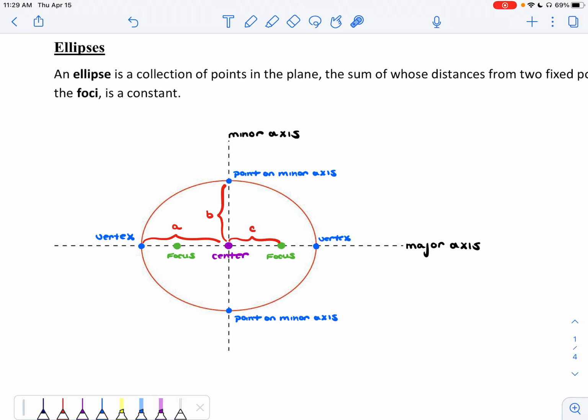And we can have an ellipse whose major axis is either horizontal or vertical. That's just going to depend on the equation. So in this one, we have our major axis, which is horizontal. But again, that's just dependent on which direction of the ellipse is longer. All right, and then of course we have two foci for these. Okay, so we'll have two foci that sit inside the ellipse along that major axis. And then the vertices are going to be the points, in this case to the left and right of the center, again along the major axis. Okay, and then we have these two points here at the top and the bottom. And these don't have a fancy name, they're just called the points on the minor axis.